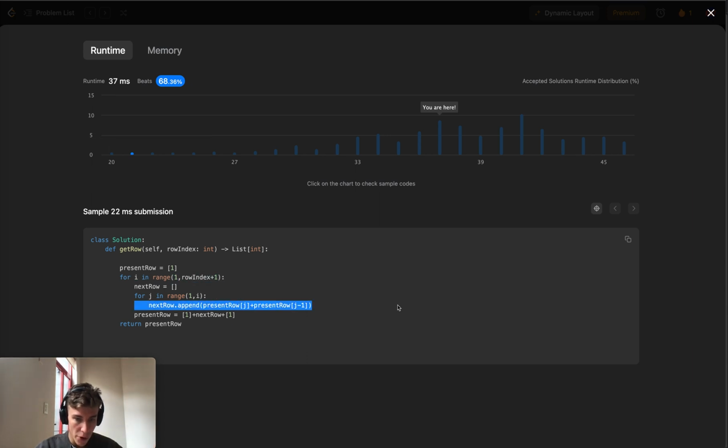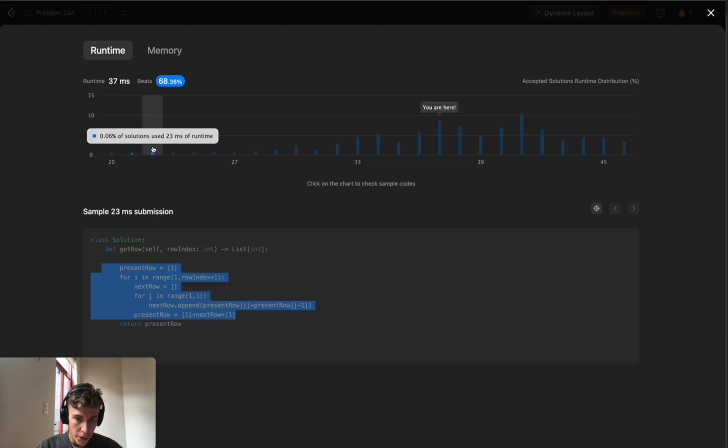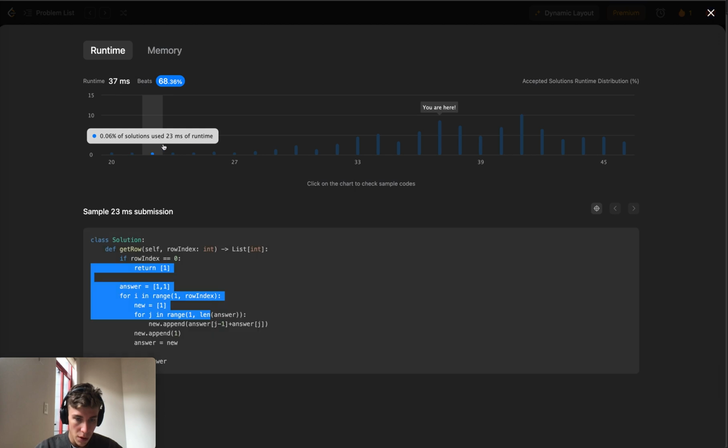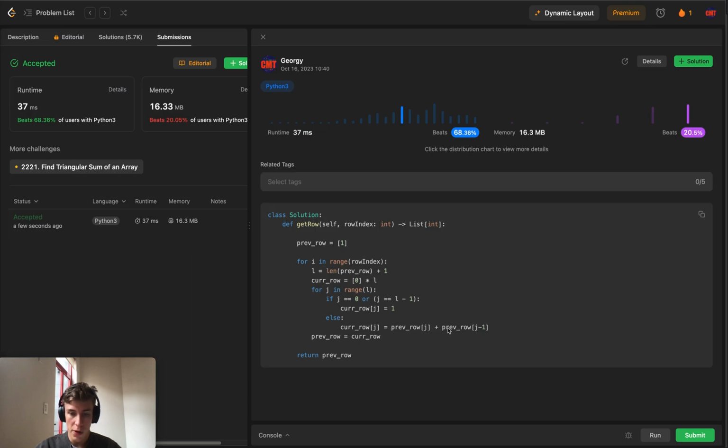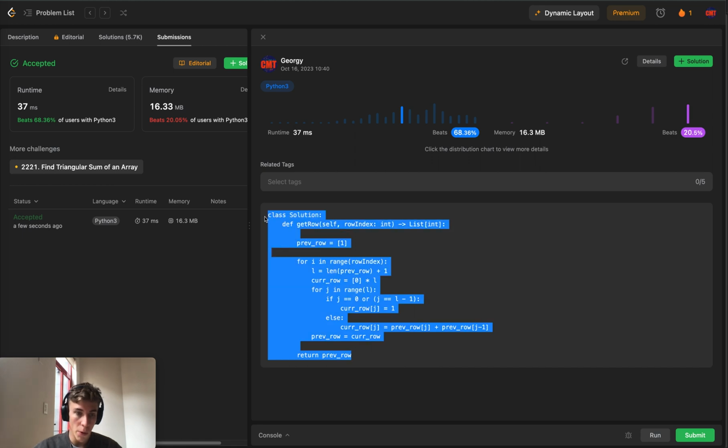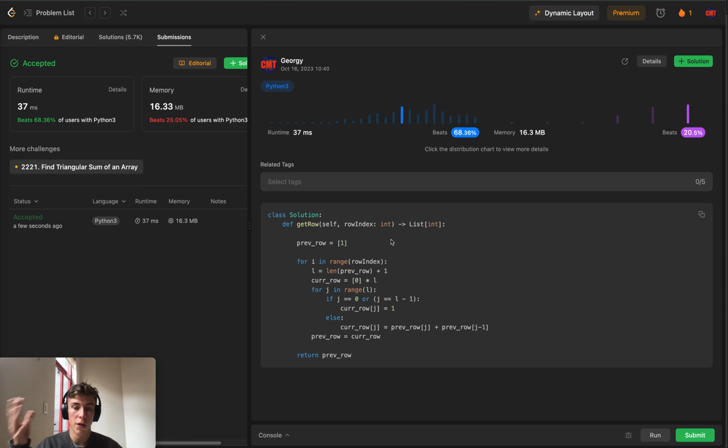Otherwise, yeah, they're all doing the same thing. Guys, this is pretty simple, and so I don't know what to even compare this to. There's probably many different solutions and well-optimized solutions, but this is very clear, very visual.